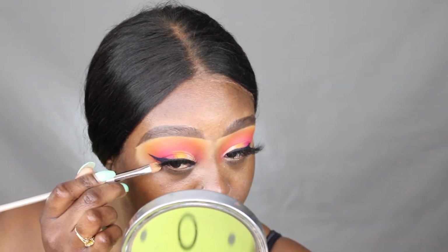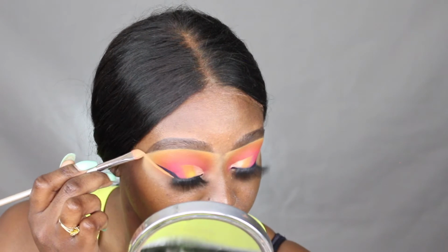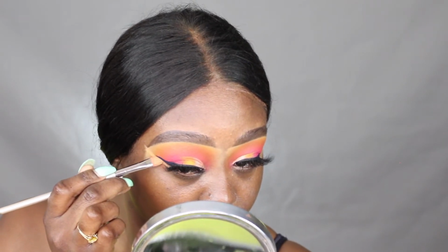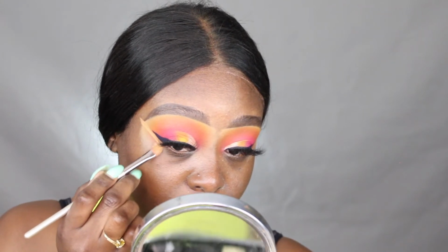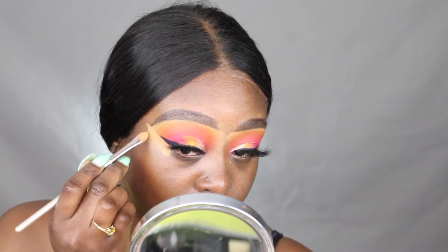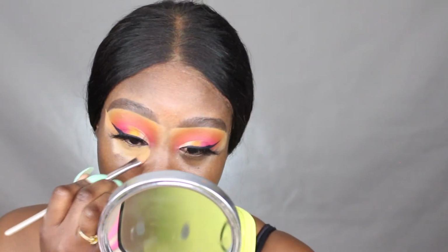Now I'm going to clean up that wing. I'm taking that concealer that I used in the beginning, and I'm going to do a nice cut line. And then that same concealer I'm going to use to color correct. Normally I go into the LA Girl in orange, but today I wanted to use that concealer because why not?